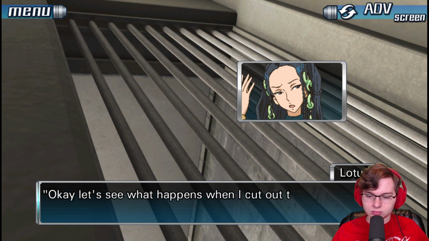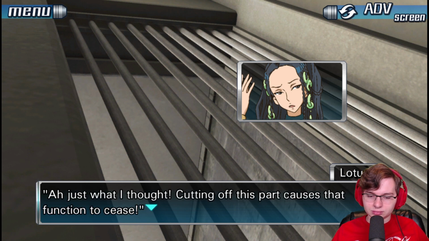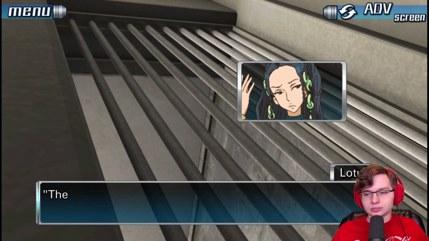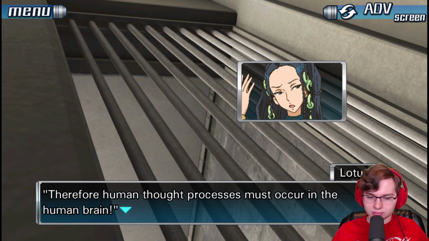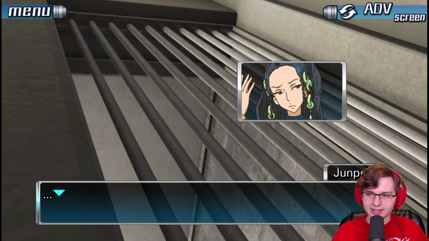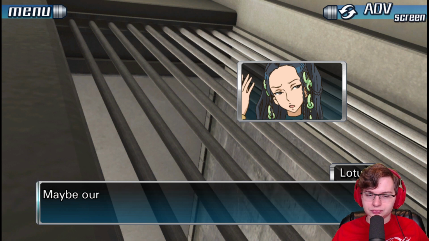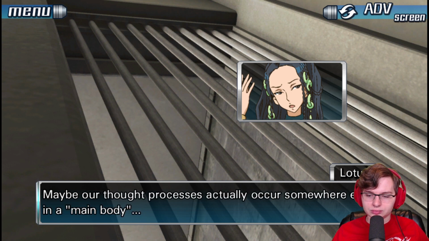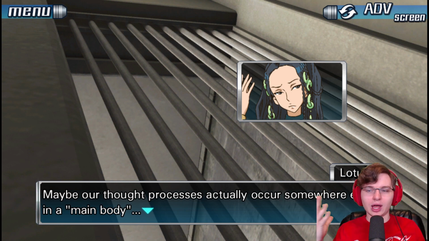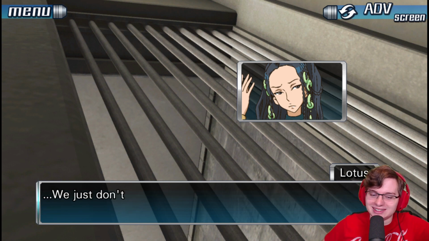Okay, let's see what happens when I cut out this part. Ah, just what I thought. Cutting off this part causes that function to cease. Therefore, human thought processes must occur in the human brain. See? Doesn't it sound the same? Yeah, I guess. Maybe the brain is just an output device, like this monitor. Maybe our thought processes actually occur somewhere else, in a main body. So, like, the cloud, the mainframe, the Matrix. We just don't know it.